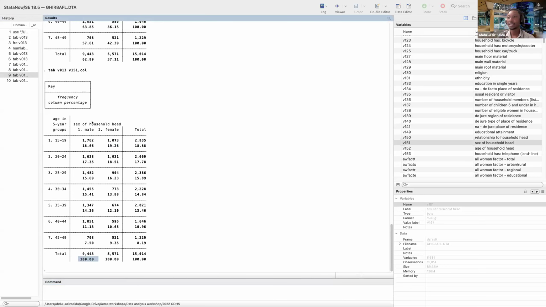So what that means is that in terms of these specific age groups against sex of household head, about 18.66% of male-headed households are age 15 to 19. Does that make sense to us? So with that one, if you are interpreting it, you have to trace that this way.